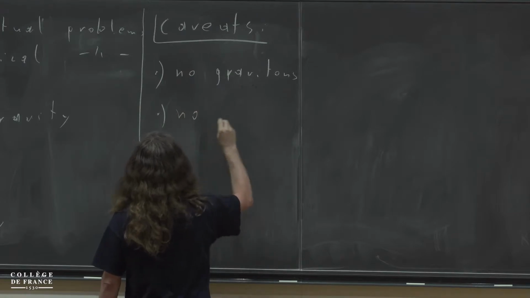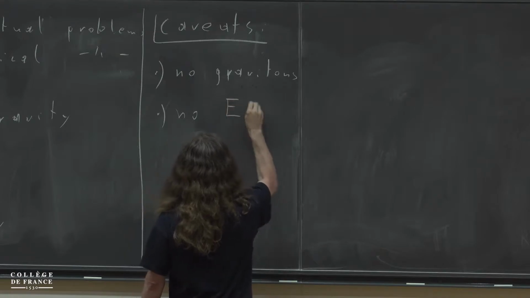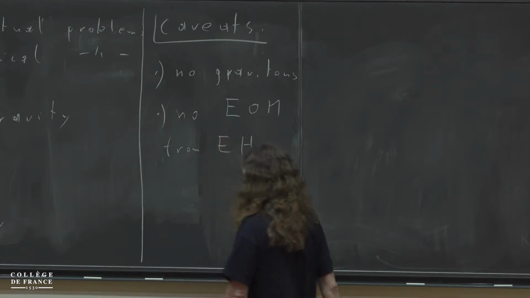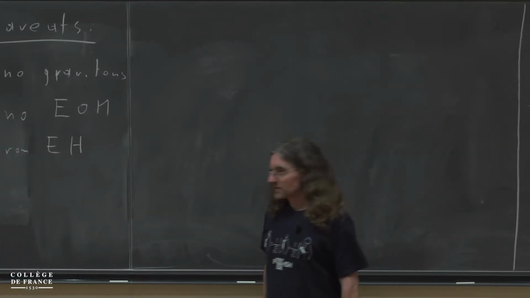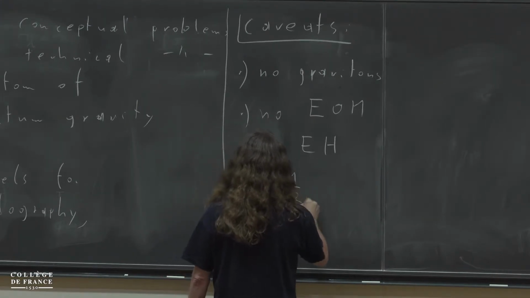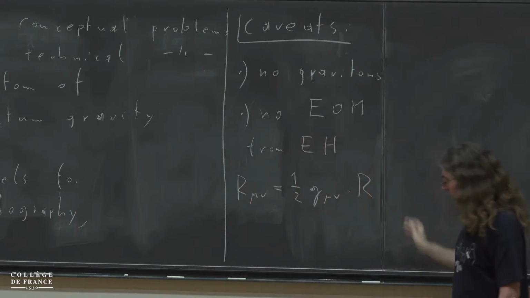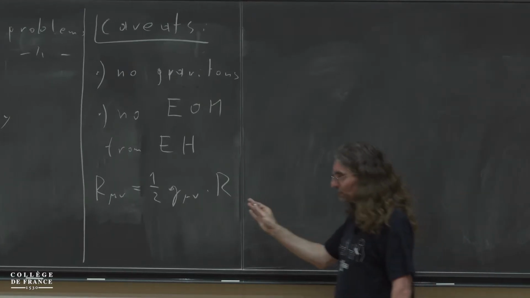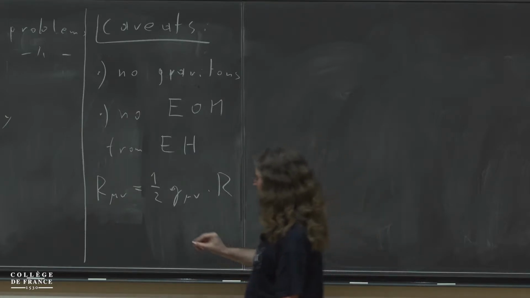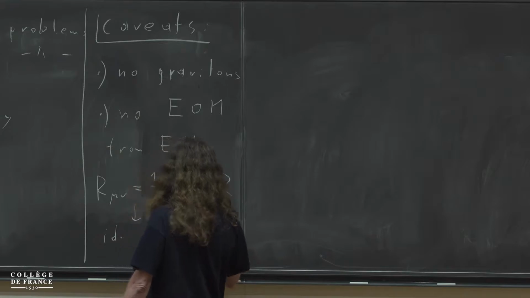And the other caveat, which was already mentioned by Marc, is that there are no equations of motion that follow from the Einstein-Hilbert action in 2 dimensions, just because of this identity that Marc has shown to you. The Ricci tensor in 2 dimensions, as a kinematical identity, is equivalent to 1/2 g_μν times R, so the 2-dimensional Einstein tensor vanishes. And that's true for any metric. It doesn't have to solve any field equations, it's just a 2-dimensional identity. So this is an identity in 2 dimensions.